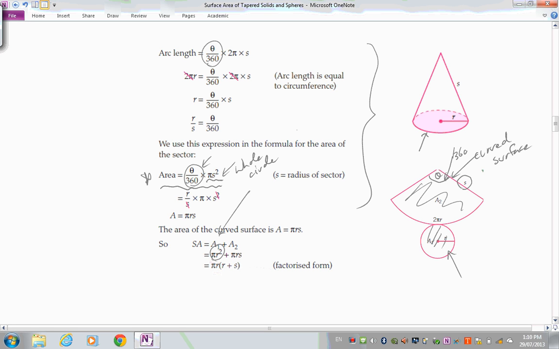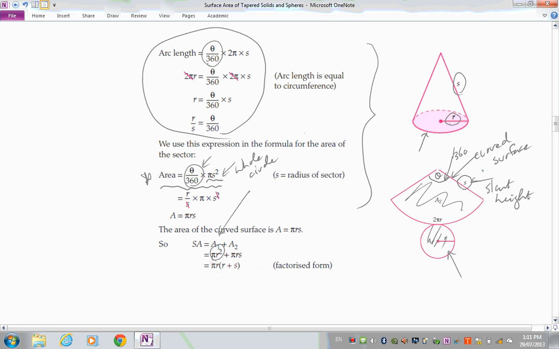But we don't want to have to measure, what's this? The slant height. We want it all in terms of the radius of the base. So we generally don't quote that. We quote this thing here, the radius of the base. So here we have theta over 360 times pi s squared. But can we get another expression for theta over 360? So we can just come down to r. This is a fairly complicated derivation here.